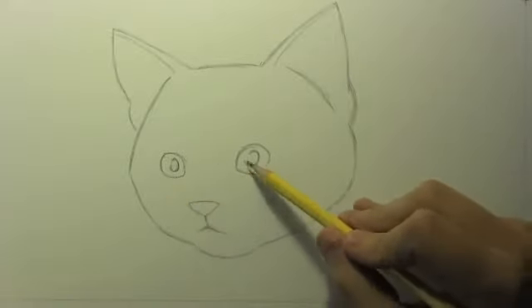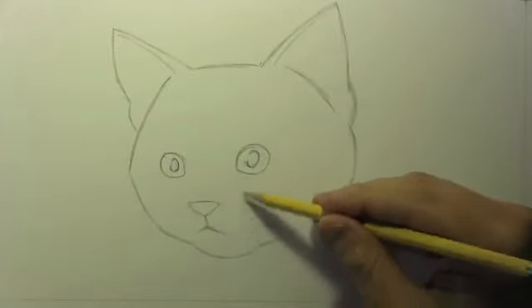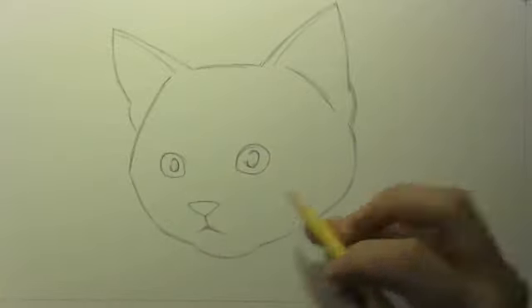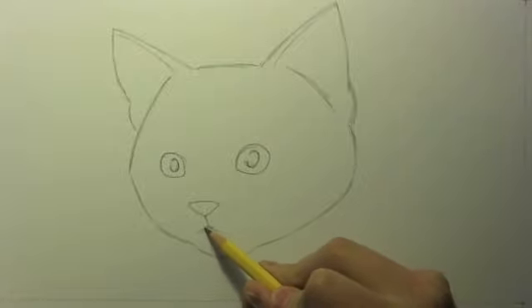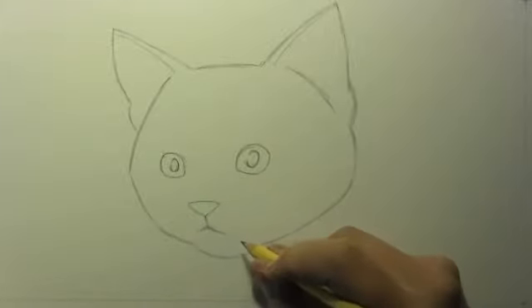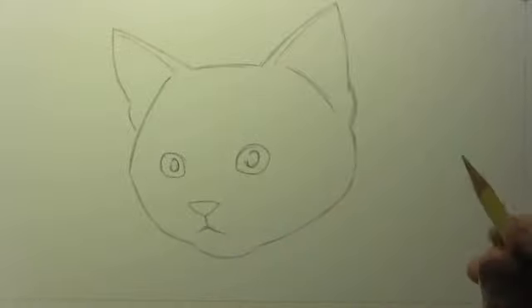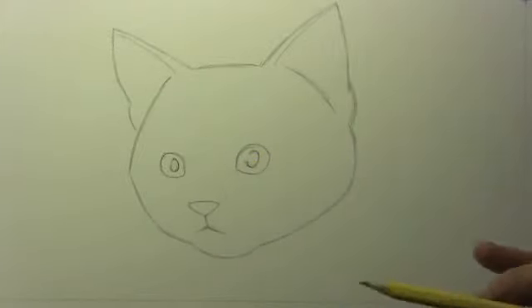We've got the eyes here. Notice how small they are relative to the rest of the head. I'd put them about halfway — maybe a touch closer to the bottom than the top. With this three-quarter view, the eye closer to us appears larger than the other eye. Notice the gap between the eyes for placing the nose, and pay attention to the space between the chin and the mouth. When I looked at photographs, I pretty much never saw the curved cartoon cat mouth shape clearly delineated, so we're keeping it realistic with just these downward sloping lines. Let's draw the lines for the neck and a few lines for some of the patterns that are going to occur in the fur.